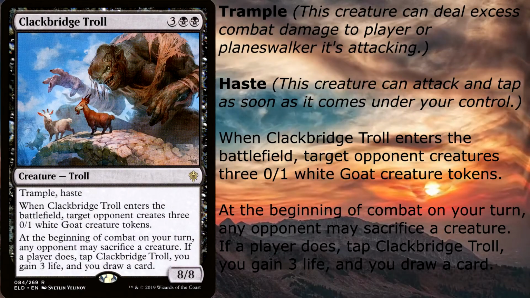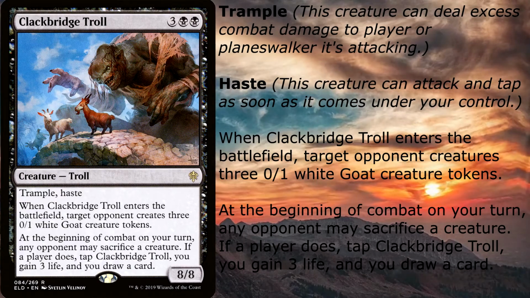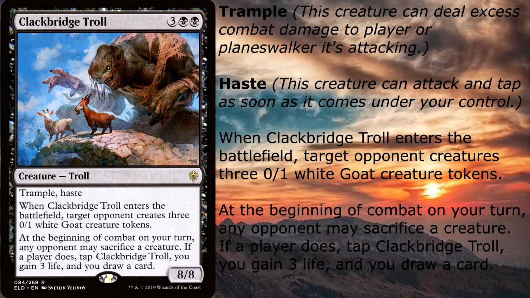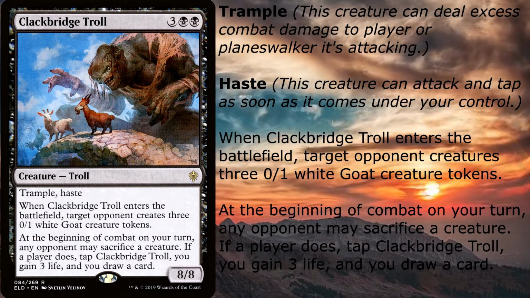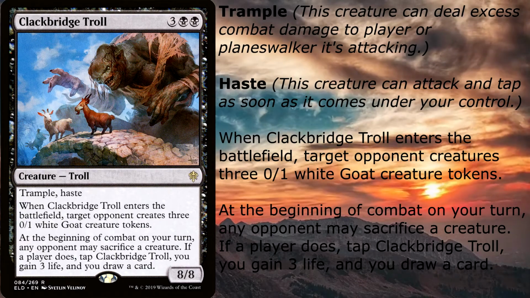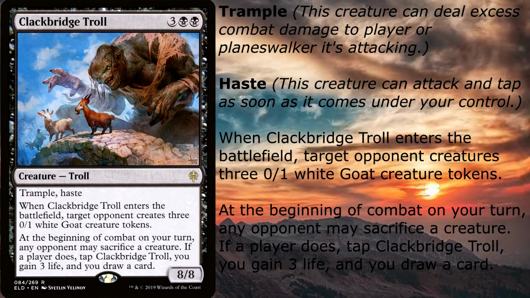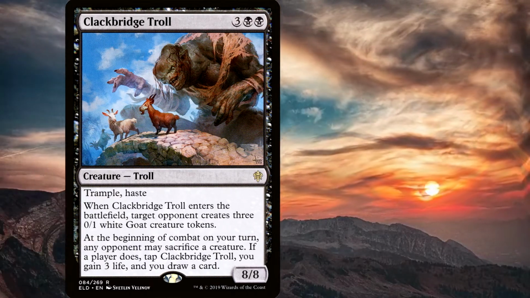Cracklebriar Troll is an 8/8 troll for 3 generic and 2 black mana with trample, haste, and these abilities. When this creature enters the battlefield, target opponent creates 3 0/1 white goat creature tokens. At the beginning of combat on your turn, any opponent may sacrifice a creature. If a player does, tap Cracklebriar Troll, you gain 3 life and you draw a card. I'm mixed on this one.